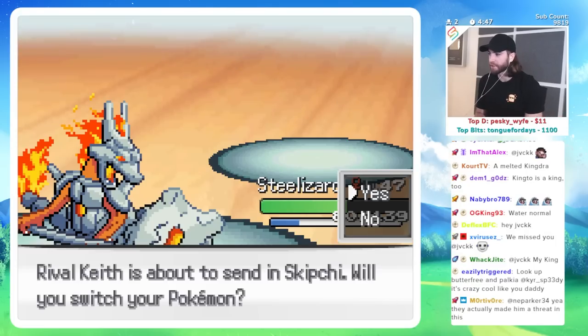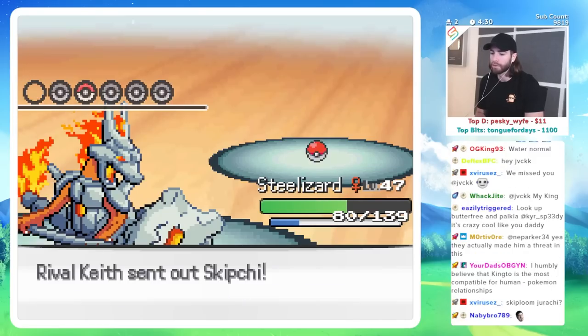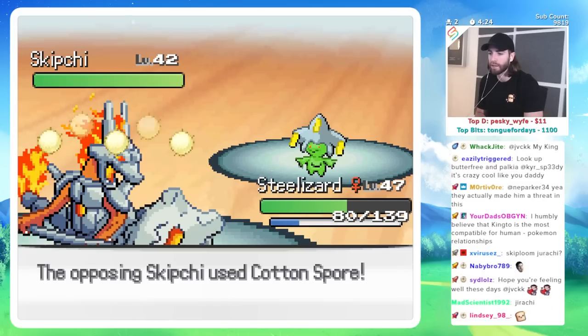And Erect, thanks for giving a sub to My Wife Left Me 29. Welcome back, My Wife Left Me 29. And Erect, thanks for the 20 months. What a great community. All right, he's about to send in a Skipchi. Okay, so we got a Skiploom and whatever the fuck would a Chi be. Okay. Oh, Jirachi. Dude, our rival always has new Pokemon. Where's he getting these shitters at?